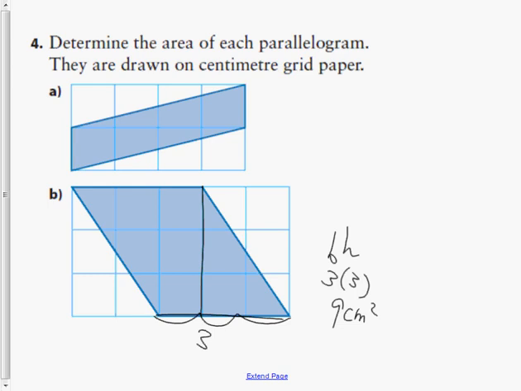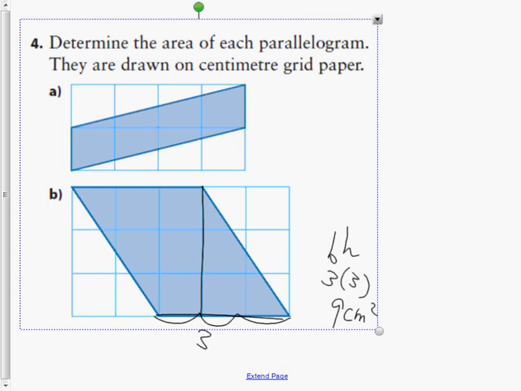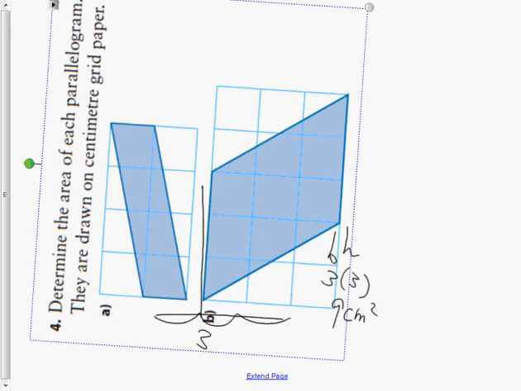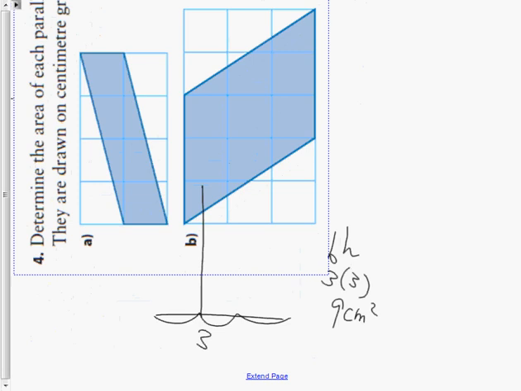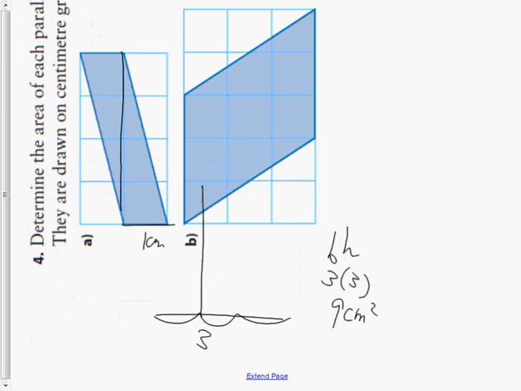Now the second one, A. The reason why I did it second is because in order for me to see the area, I have to kind of turn it around here. So the base for this one is 1 centimeter. And the height is this distance here. So it's 1, 2, 3, 4. The height is 4. So base times height is your formula. Base is 1, height is 4. So therefore your area for that second one is 4 centimeters squared.